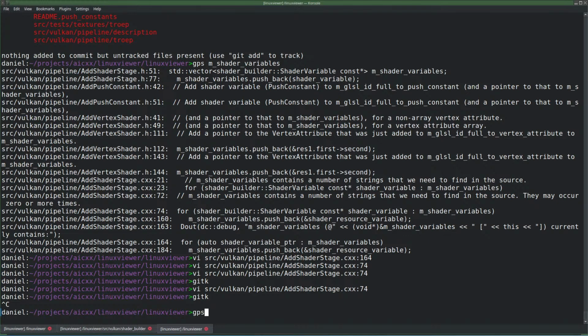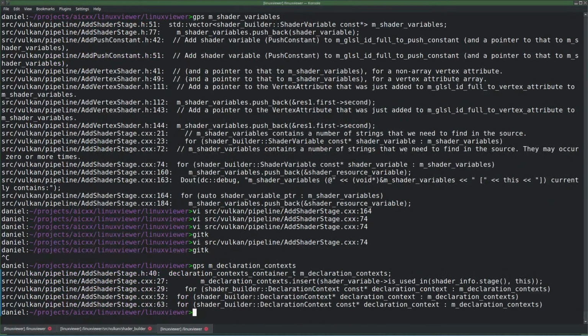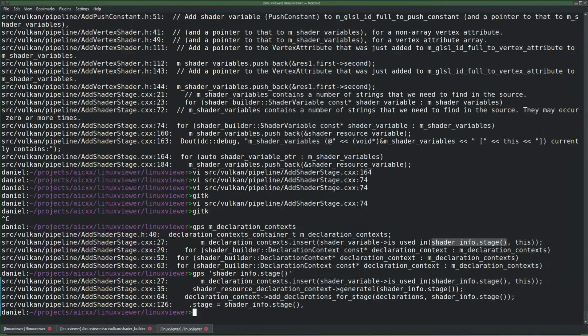Let's do grab project sources for declaration contexts. Yeah, this stage. I thought I stored some stuff before where I used this as the key in the map. And if that is gone, then I would like to find that again. Looks pretty much gone, totally gone. So how can I find that back in an old diff? You would say Git K should be able to find it, right? Apparently not.